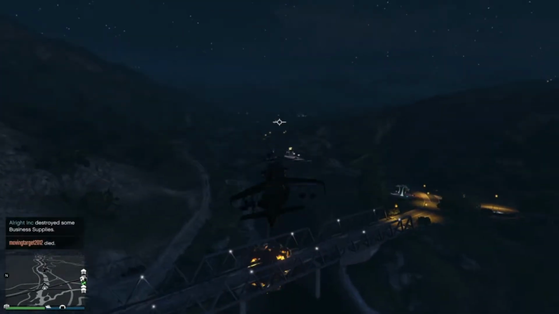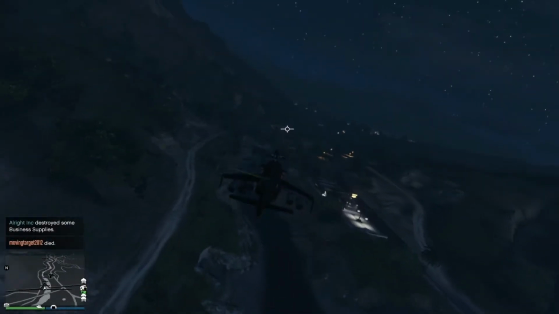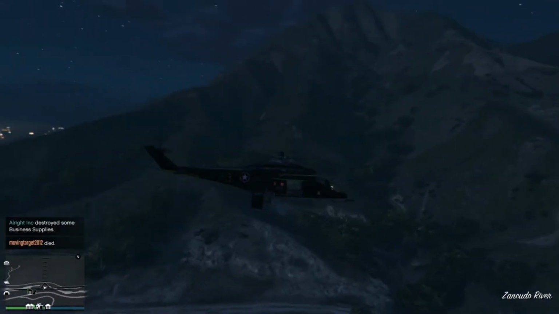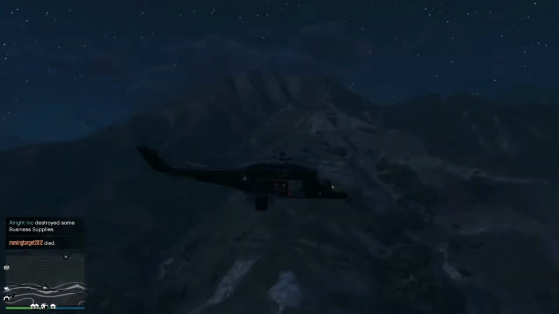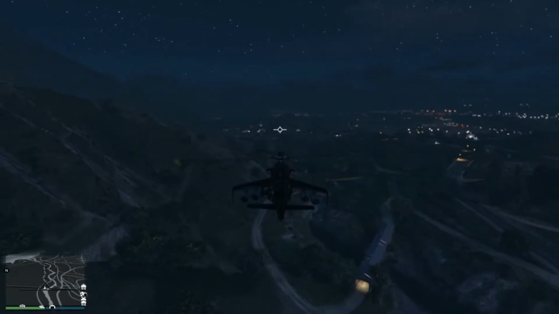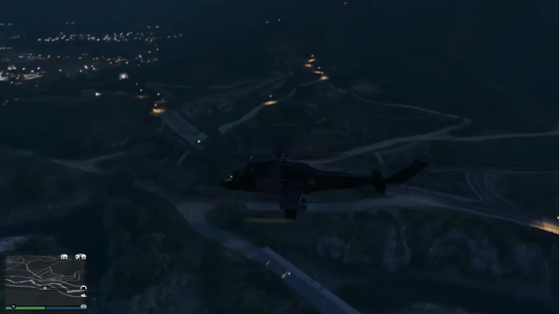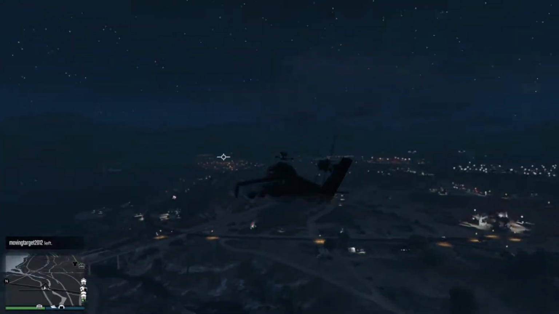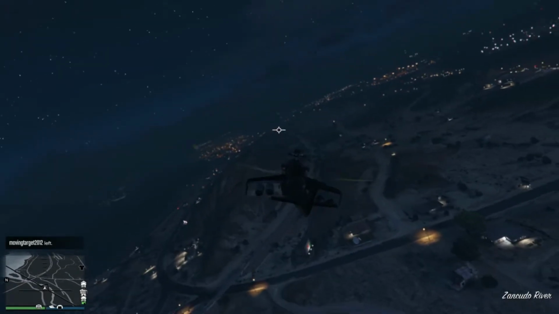Now, when this thing first came out, this helicopter didn't have armor. Like, one rocket would knock this thing out. But since Smuggler's Run came out, Rockstar have pretty much buffed up the armor considerably. So about 3 rockets would take this out, and 2 explosive sniper hits would take this out as well. But it's still as deadly as ever.